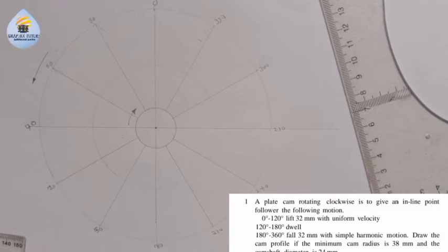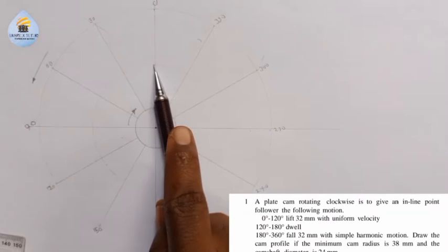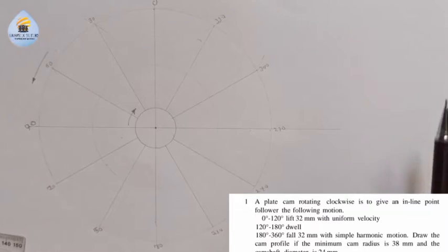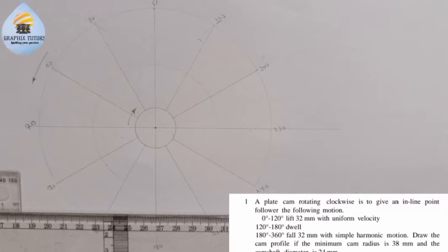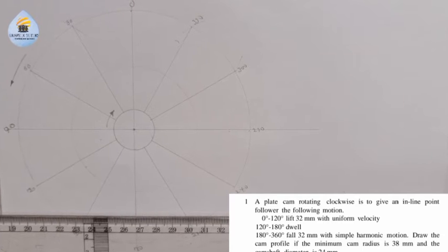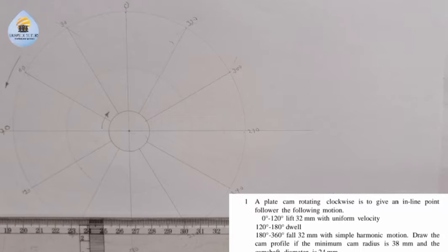Now the next thing I am going to do is, we have been given all this motion and we're told to draw our cam profile. So the cam profile will be situated at this point here. I can decide to draw it at this point here. So let me draw it at this point here.